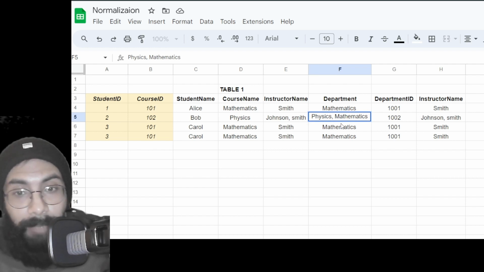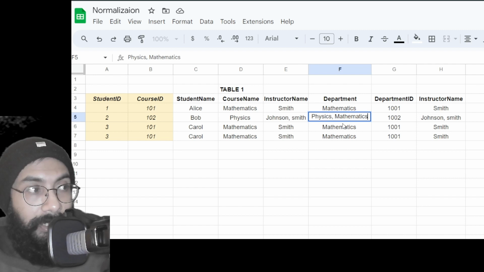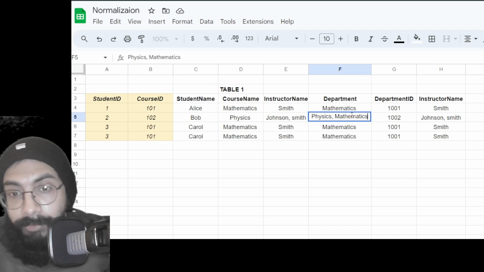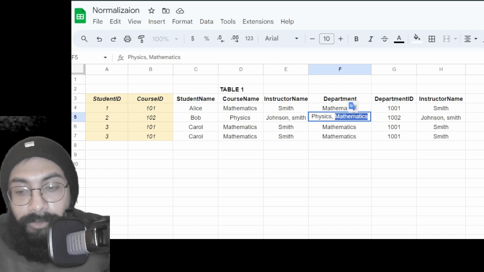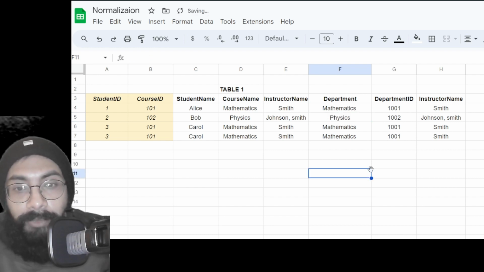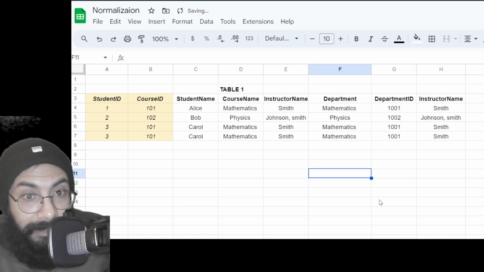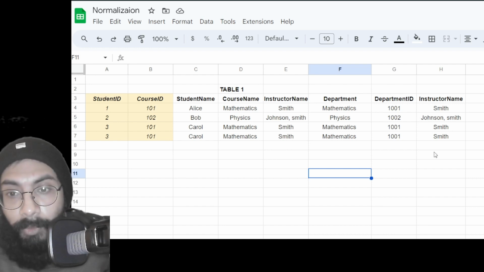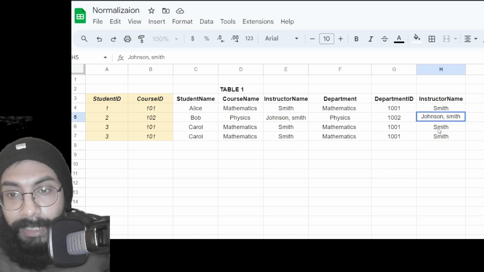This is not going to work. In 1NF there cannot be multiple values in one column, so it should be something different. Let's say this is the right one and we change it. So we have achieved a little bit of 1NF, the first level of normalization. Now we can see multiple values here as well, so we need to fix this one too.